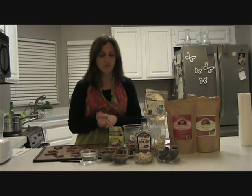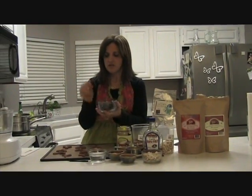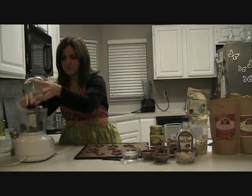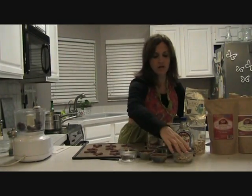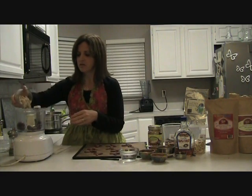So our caramel sauce consists of 8 pitted dates. So take the pits out and place them in our food processor. Then we're going to have a half a cup of cashews that have been soaked for about a half an hour in water.